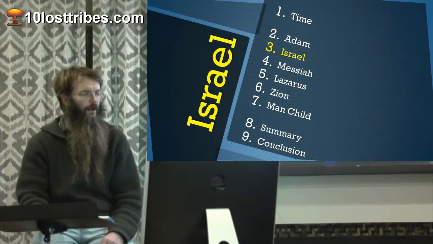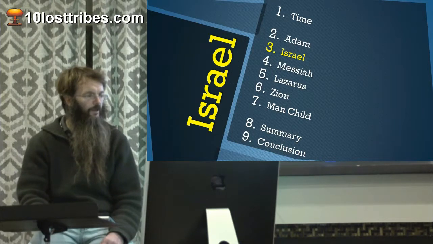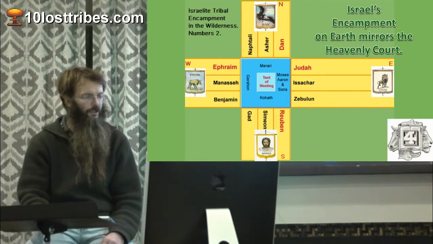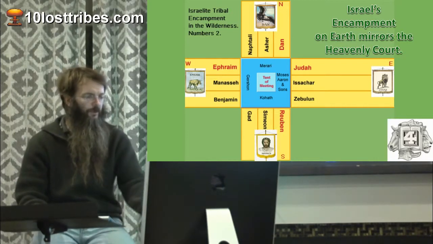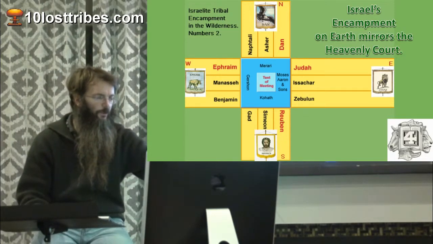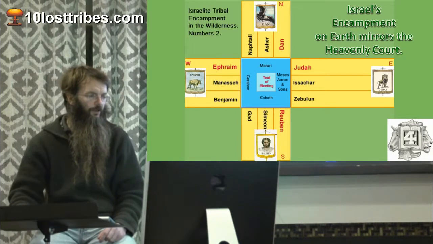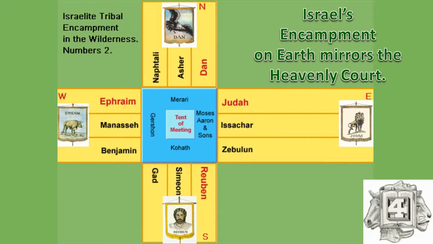So let's now have a look at Zion and how it's related to Israel. Here we have the Israelite encampment drawn visually, and it didn't quite look like this. This is drawn with the longer line here of Judah, because when you take a census of all the numbers of these tribes which were aligned in the east and in the north and the west and south, the total of Judah, Issachar and Zebulun was almost twice as long as the others. So we have the form of a cross here. And at the centre we have the tent of meeting.